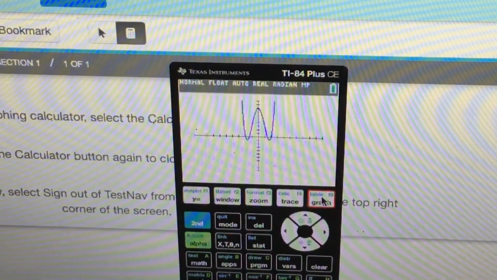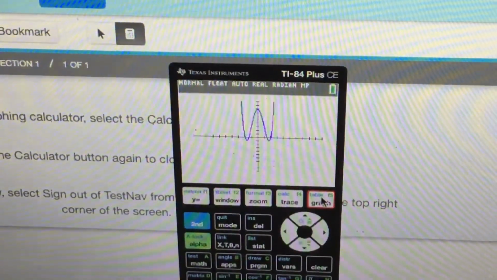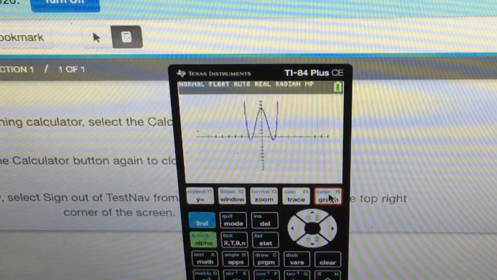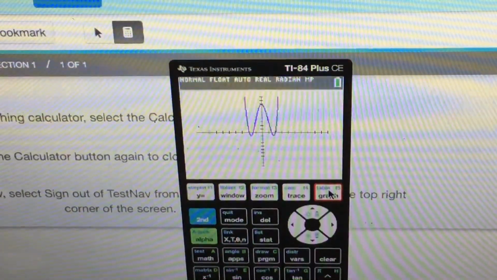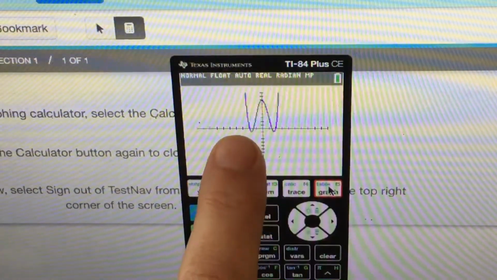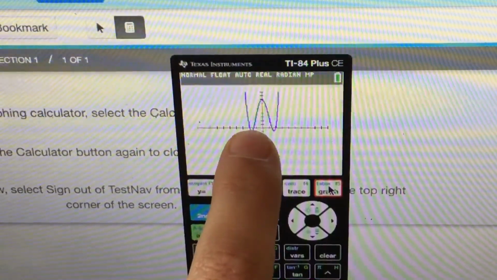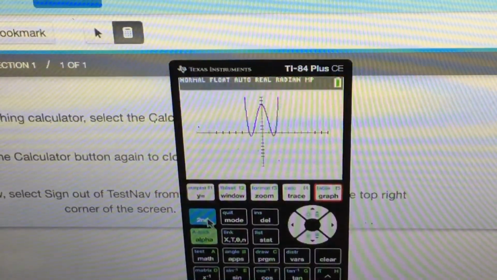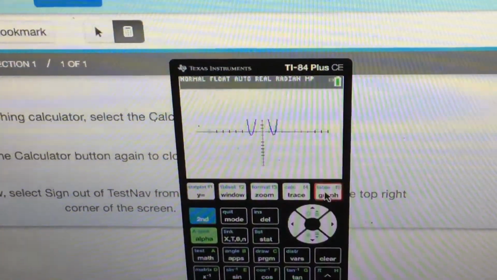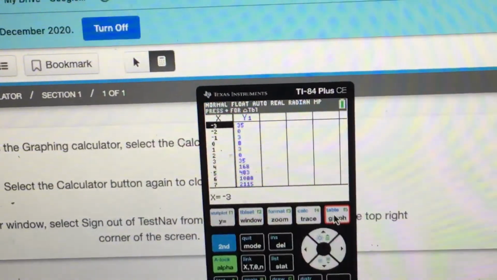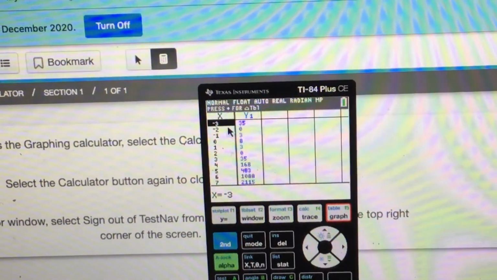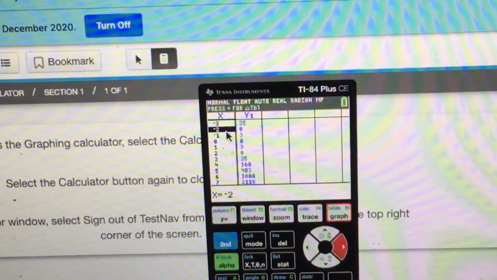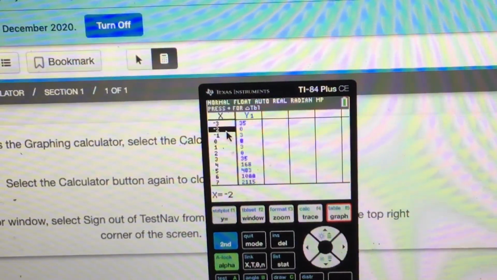Okay, it touches 4 times, so there are 4 real answers. There's no imaginary answers, but that doesn't always mean that the answers are pretty. So it looks like this one could possibly be a -2, but that one looks like a decimal. That one looks like a decimal. That might be 2. Okay, so I'm going to go second graph, and I'm going to try to look at this. Okay, so -2 is an answer, and that's because there is a 0 in the y column. So -2 is an answer.